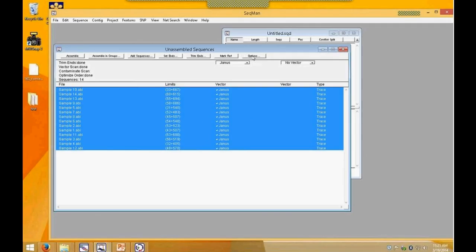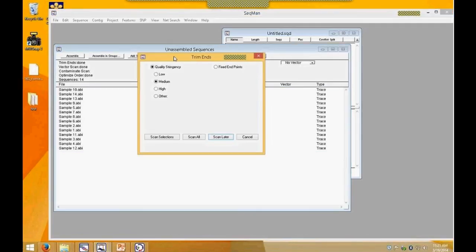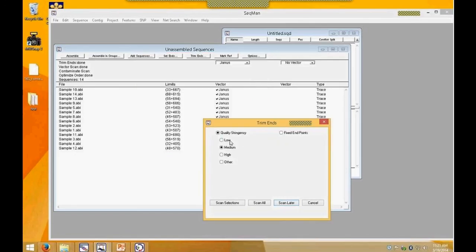And now there are some options here. Under trim ends, I have different stringencies, and if I hover over them, this stringency is a quality threshold. It's looking in a window along the sequence and trimming according to the quality. And I can manually define window sizes, all that sort of thing.